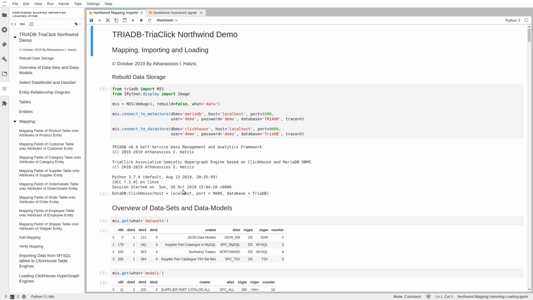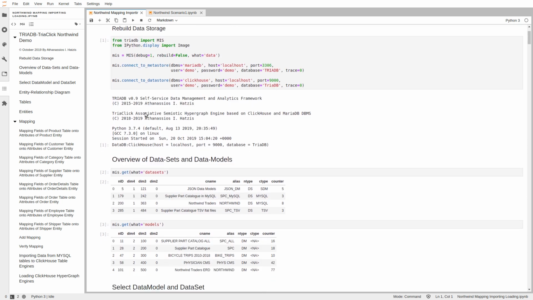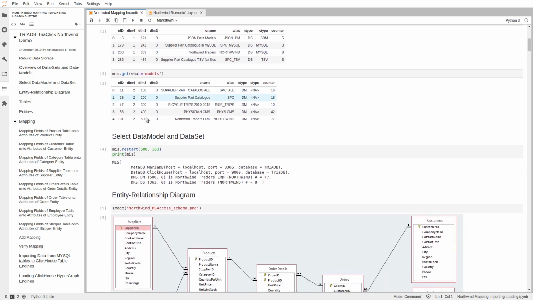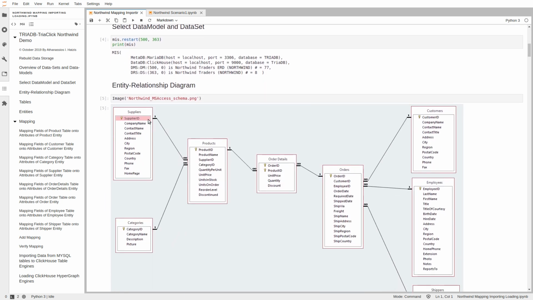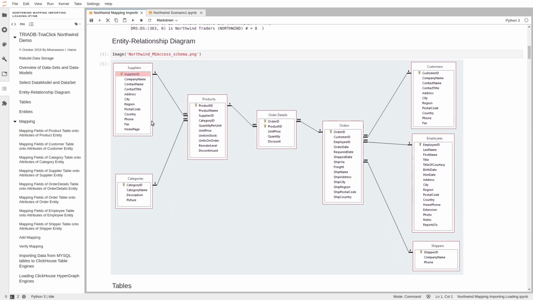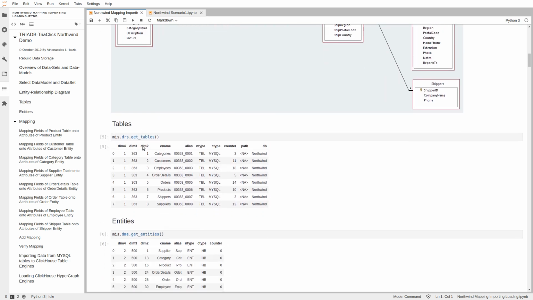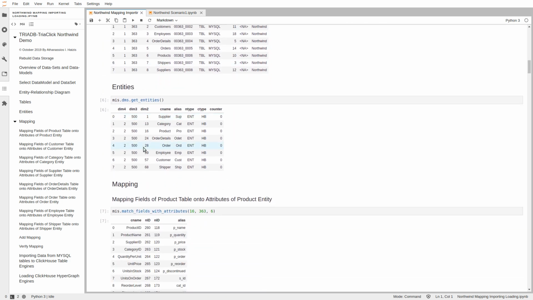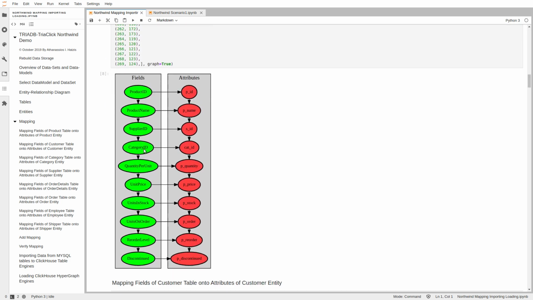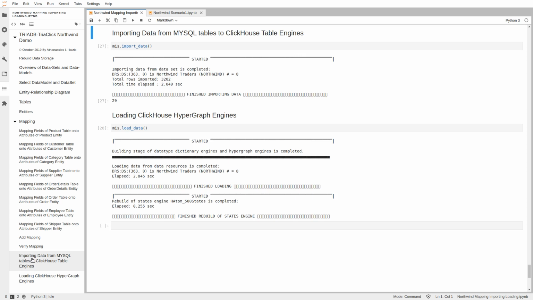In this Jupyter notebook, we show how developers and Power BI users can integrate, that is, map data sets on an associative data model that resembles this entity relationship diagram by matching fields of a table with attributes of an entity. At the end of this process, with 2 commands only, you can import and load the data on the engine.